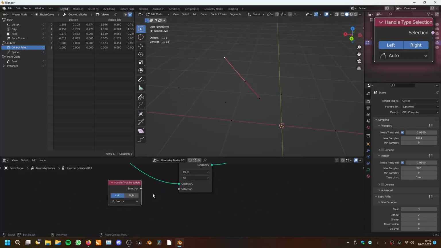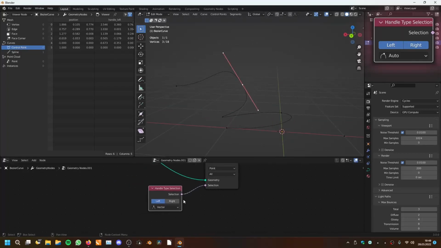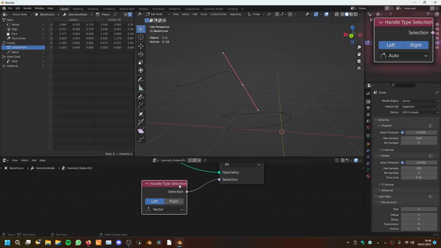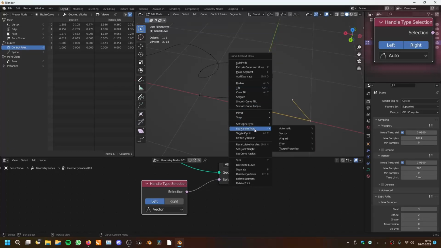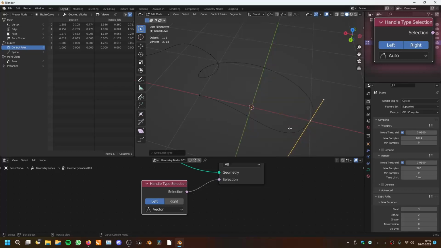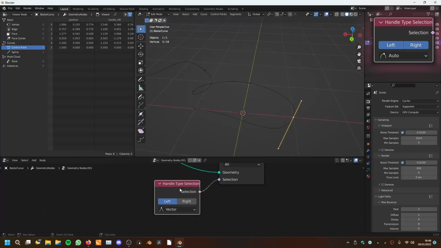Now we can specify a selection. We tell the geometry node that we want a value of 1 for every handle whose handle type is a vector. This is a vector, so it works. If we set this handle type back to automatic, you can see now it doesn't get selected.